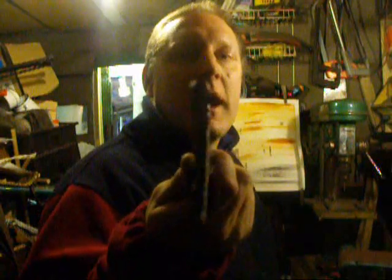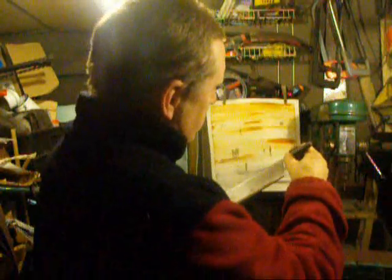So, what we've got to do now is finish off the profiling when I get my new sander, because that's going to take hours doing it that thick. So I'm going to get the shape back. I've just done a quick clip off of the end of there. So that's going to sweep down.